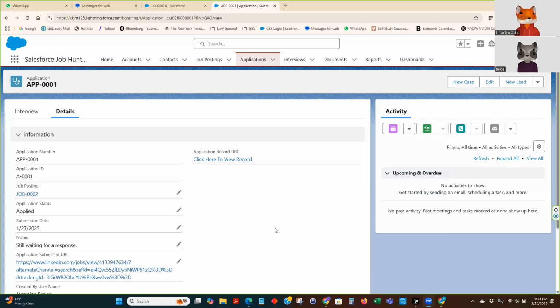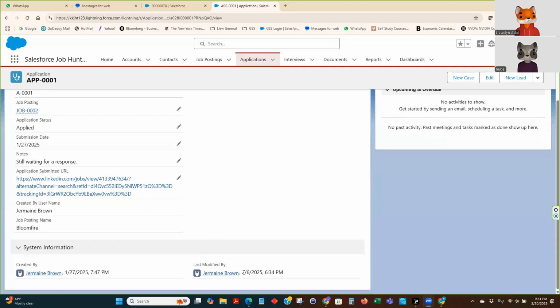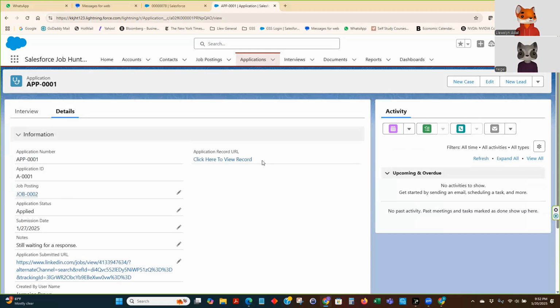Okay. Now hold on. What I'm saying is we need something, right? What do you think we need? In regards to still waiting for a response, right? Well, depending on, let's say, one of these two dates, let's just say this date, the last modified date. Actually, maybe not the last modified, but the created date, because this will be the date he applied. Oh, actually, we have a submission date. Even better. So based on a submission date, what do you think we should do?